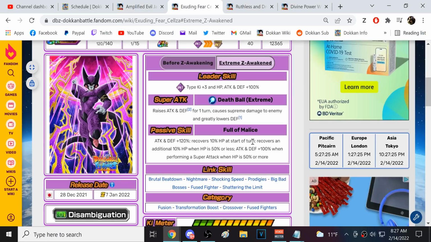So then over here we have Celza. Celza's good. Celza can get to some good attack stats, good defensive stats. But my issue with Celza is he did not need this right here, this sort of HP restriction on this extra 100% attack and defense he gets. I just don't think that needed to be there whatsoever, right? I think he could have had his start of turn attack and defense on super, and that's it. He does recover HP at the start of turn, which is cool, and then more HP recovering under 50% HP.